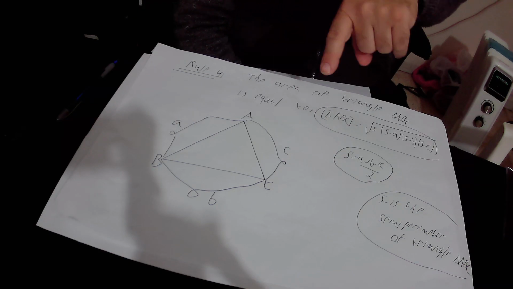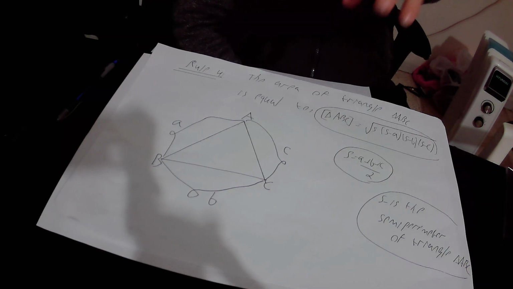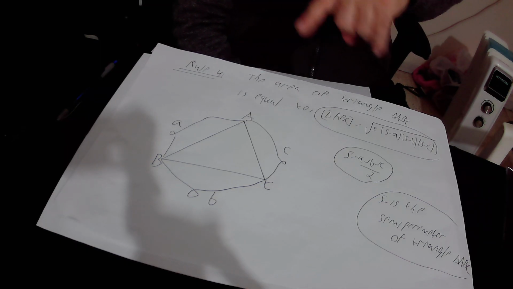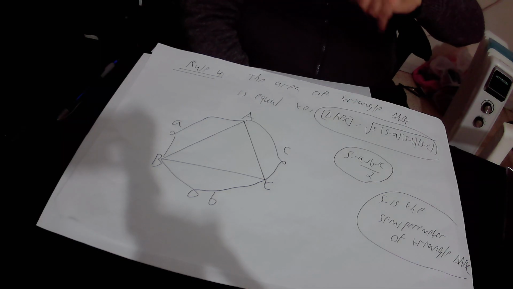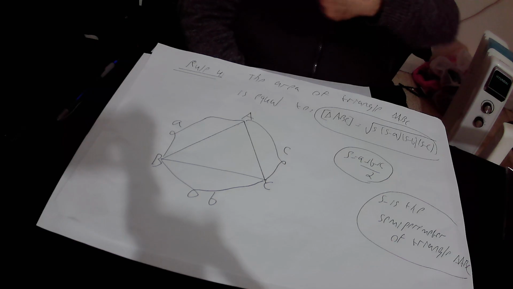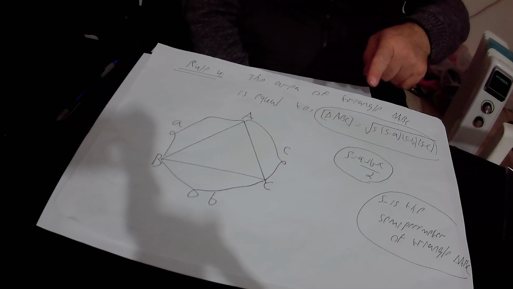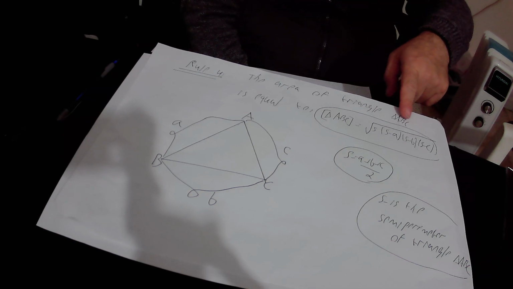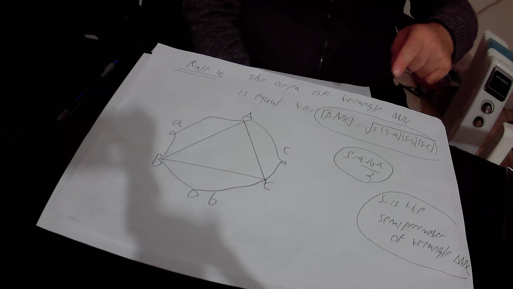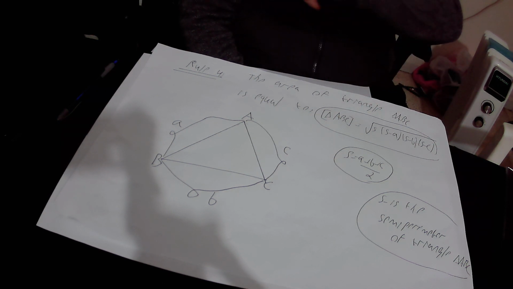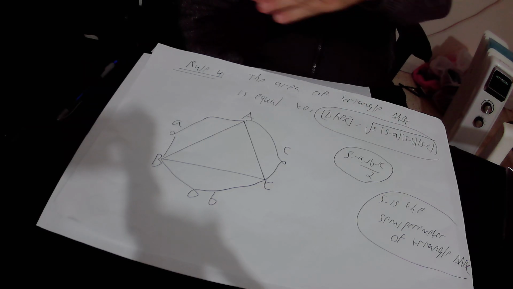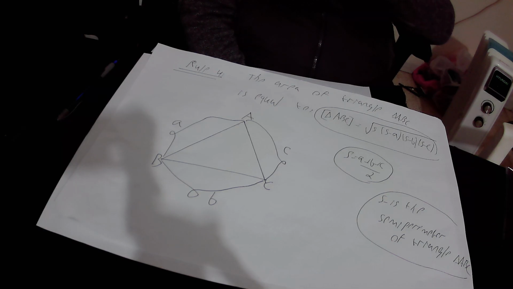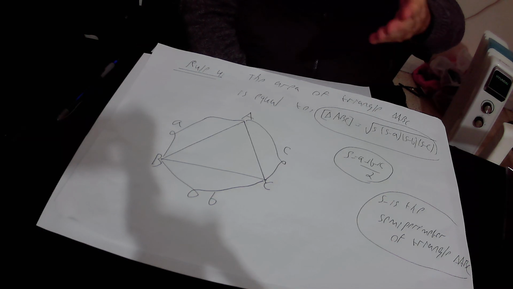The semi-perimeter of this triangle ABC equals the perimeter over 2. That is to say, the semi-perimeter S equals A plus B plus C over 2. And according to the formula, the area of this triangle ABC, that could be any triangle, equals the square root of S times S minus A times S minus B times S minus C. S is the semi-perimeter of the triangle that is equal to A plus B plus C over 2. A, B, and C are the side lengths of this triangle ABC. So we can implement rule number 4 in our drawing.